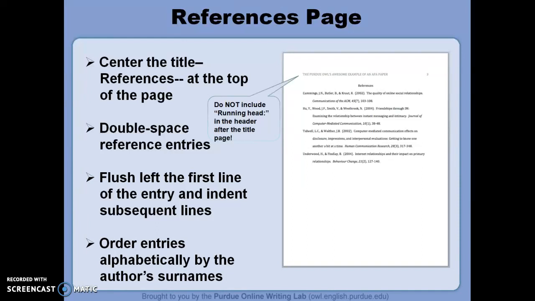You would never ever change the order of authors on the reference. So the order that they give you in the article is the order that you will put them in your references. So you see that Cummings, and then H for Hugh, then T for Tidewell, then Underwood. So you would organize them alphabetically.